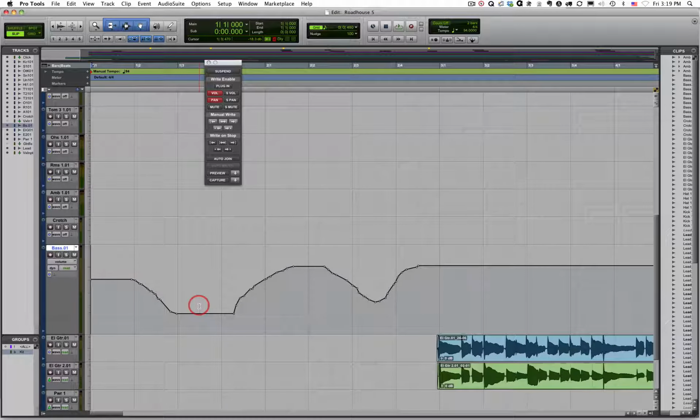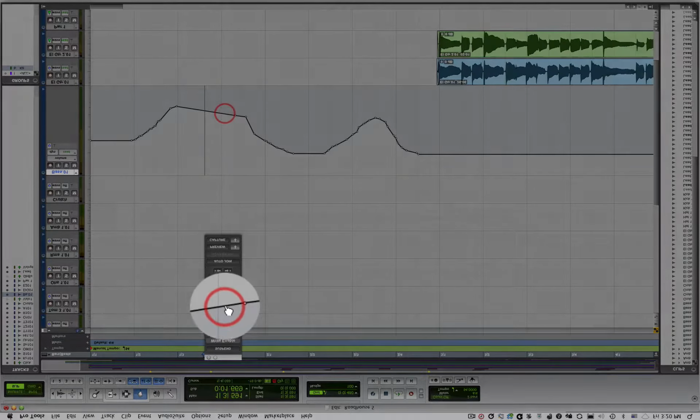It's also easy to add or edit the breakpoints in your automation data. A breakpoint is each of these individual points that has been added to your automation playlist. You can do that by clicking with the grabber tool and just moving it. You can also delete a breakpoint by using the option modifier key, and that'll turn that grabber tool essentially into an eraser. So I'm erasing some of these by just option clicking on the particular breakpoint that I want to delete. You can also add breakpoints by using the grabber tool and just clicking and adding a breakpoint.